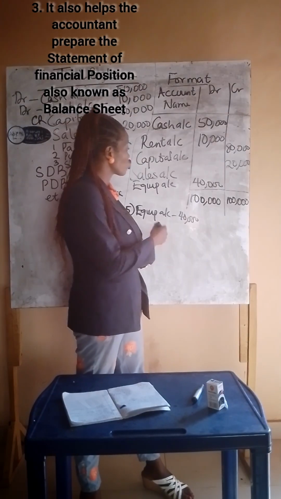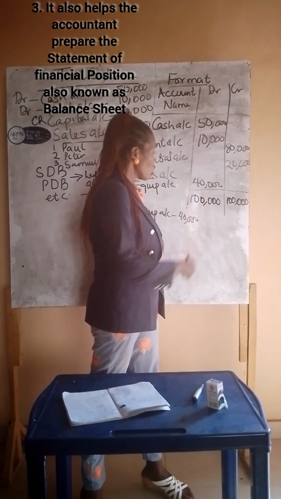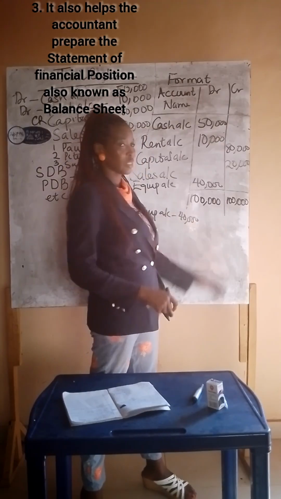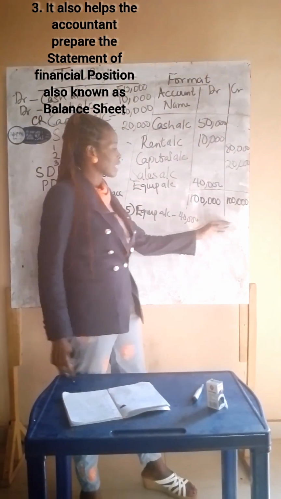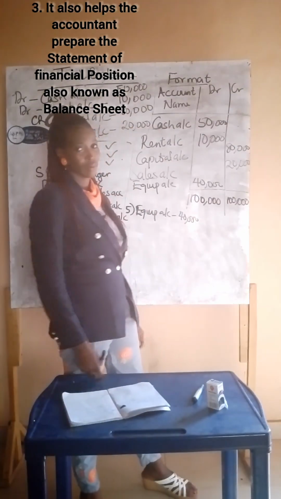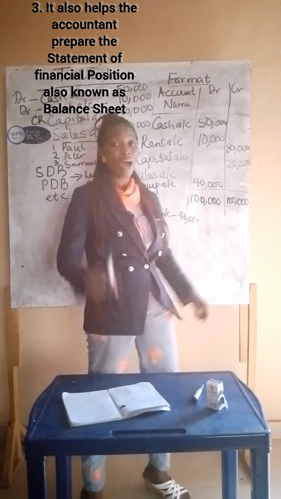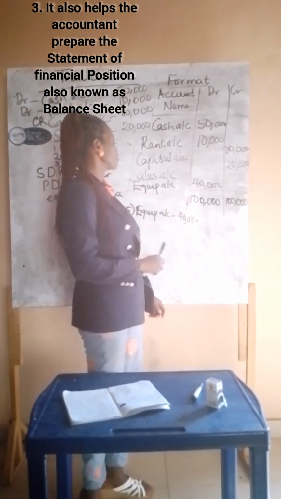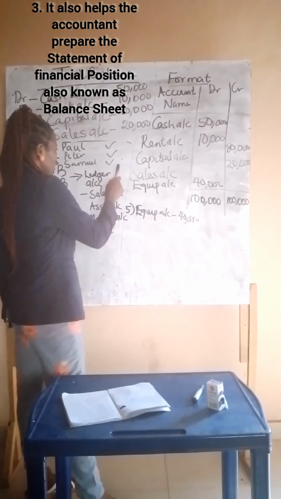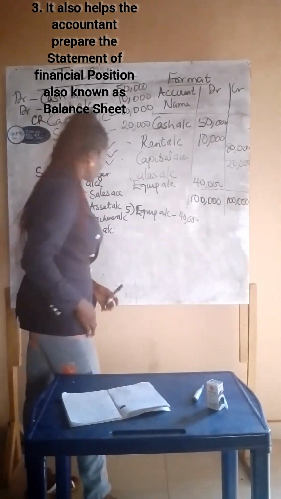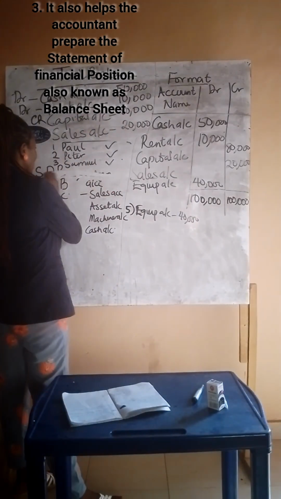Another important reason that we have our trial balance is that it helps us to cross check our posting. With this, I'm very sure that I have posted correctly because both sides balance. If both sides didn't balance, I will have to go back and look at the individual ledger accounts and track it. When I say track, it means I have to start looking at them individually.